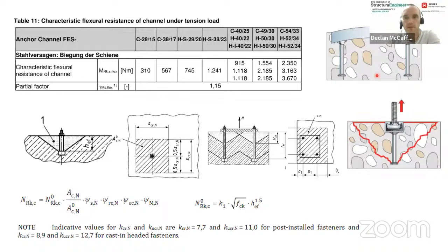Ahmed has just responded regarding his suggestion about the presentation to have a cast-in channel solution and a chemical anchor bolt solution. So let's say you have a cast-in channel solution that can carry 500 kilonewtons. How many bolts would be required to do the same thing so that you can visualize the difference in the two? That is a good recommendation. Yes. And Ahmed is also asking, is there a testing regime required after the anchor is cast? Like for chemical anchor bolts, there'd be some testing, pull-out tests on some of the bolts. Is there anything required for the channels?